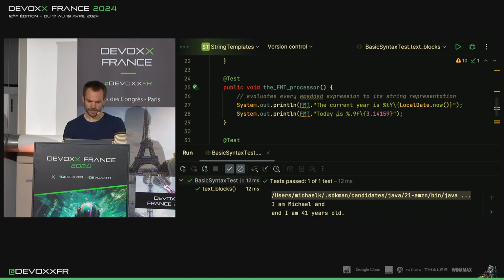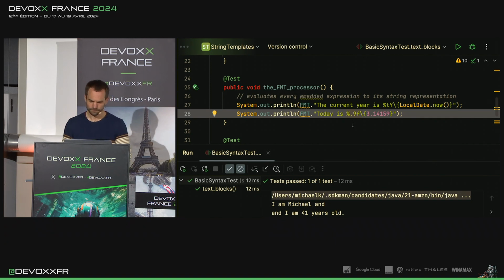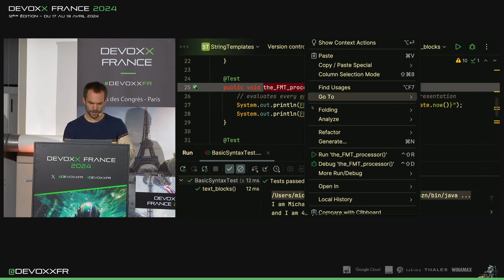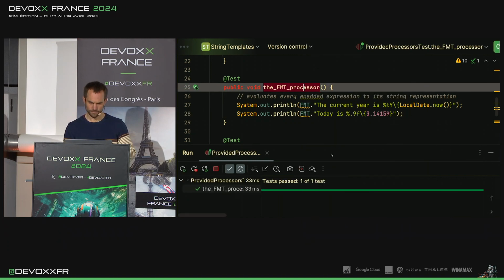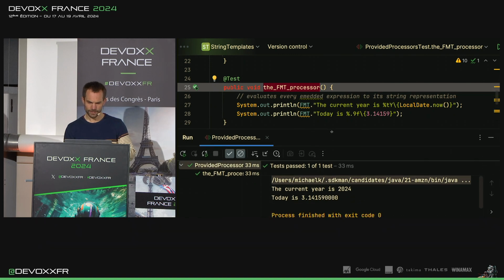And what this is doing is you can put the format here, and this is the same as in the printf method. So to most people it's probably a little bit familiar. You can put it in front of the template, and it will format according to what you put there. So you have the date, and I only print the year, and I put the 9 digits of pi.